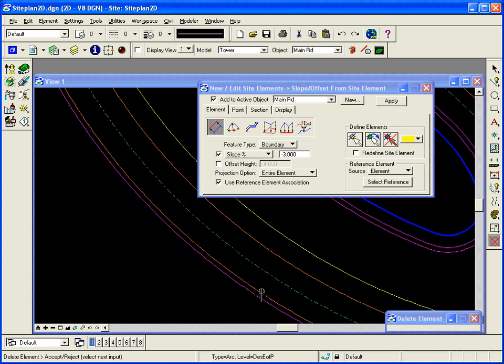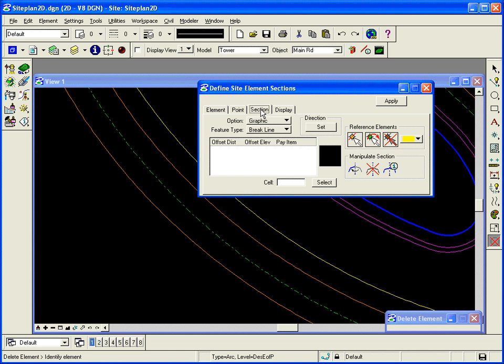What I'd like to do here is, using the new Edit tool, go to the Section tab and look at using a section in this case. Because my shoulder is always 6 feet wide, one edge is always 6 feet away from the edge of pavement, it maintains that horizontal-vertical relationship. So it's a good chance to use the section in those cases. Now if my shoulder was going to widen and then come back and get more narrow, then I probably wouldn't want to use the section tool.